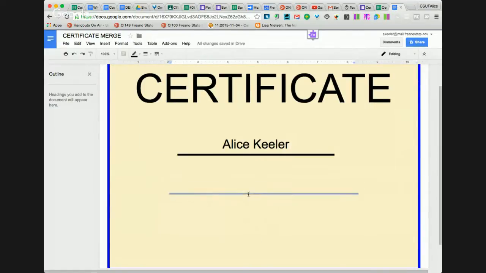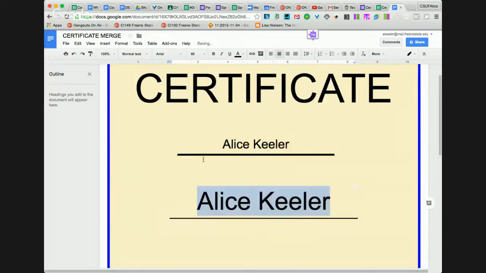But that skinny line on a certificate looks stupid. So I'll make that table border maybe 2.5 or whatever. I'll make it thicker. And I can fill in names into the box. And it's on the line, but I want it to be centered and like size 60 or something.